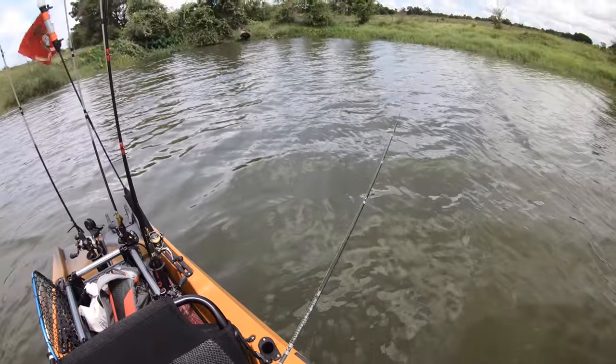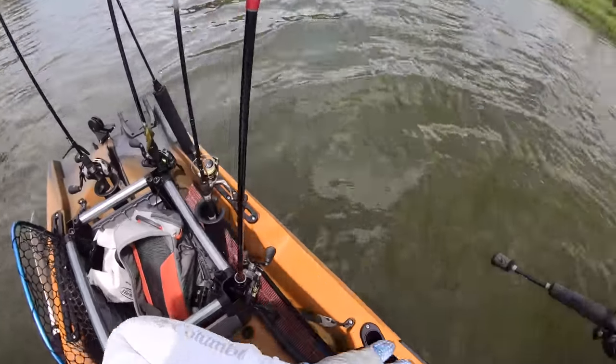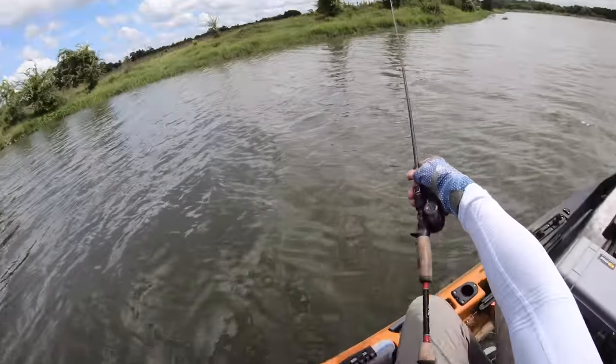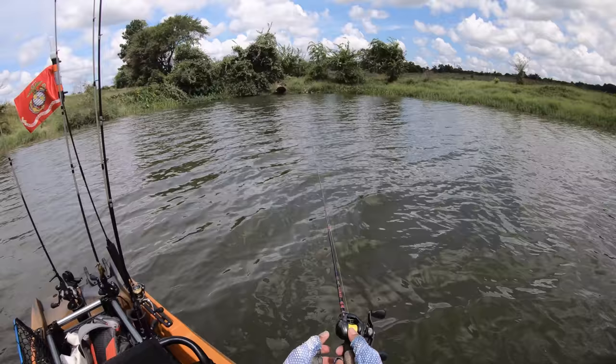Okay, I am done with this one. Let's cast the shaky head again. That's the one that I think is gonna get the bite. I mean, it's been on fire the entire day. Every fish that we've caught, with exception to the bluegill, has come from the shaky head right there.